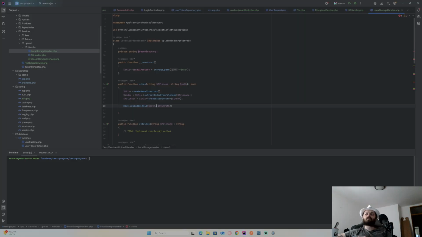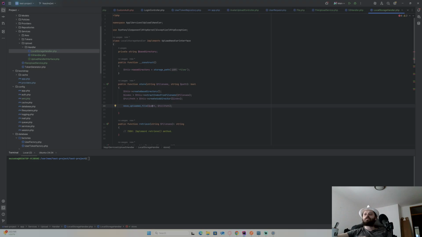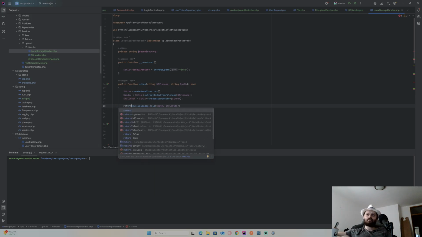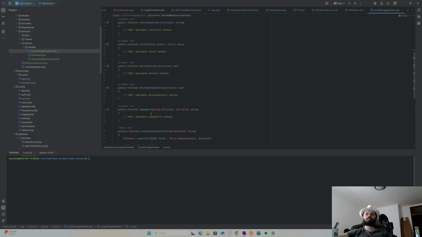But I'll just call move uploaded file from. Wait, which one is first? String from, string to. So string from is path, string to is full path. That's fine. What can you return? Boolean. Perfect. And that's it. Now this is move permanent file, temporary file to the permanent location.